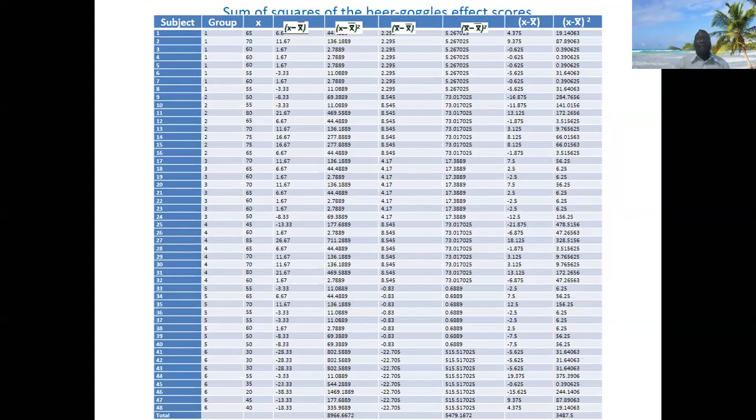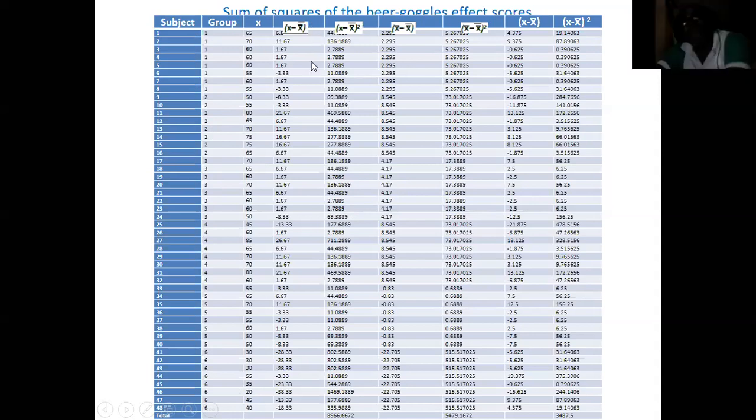Now, the way I arrange this column is a little bit different from the way we arranged it before, but you see the same thing. After the subject, 1 to 48, which is the participant number, the group is the group they belong to. Group 1 is female with no alcohol. Group 2 is male with no alcohol. Group 3 is female with 2 pints. Group 4 is male with 2 pints. Group 5 is female with 4 pints. Group 6 is male with 4 pints. Then these are the scores that come with them. Now after the X, the first 2 is looking at the total sum of square. The total sum of square. We are not doing the sum of square within.